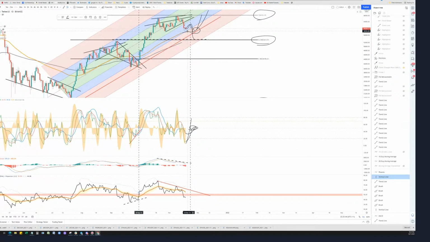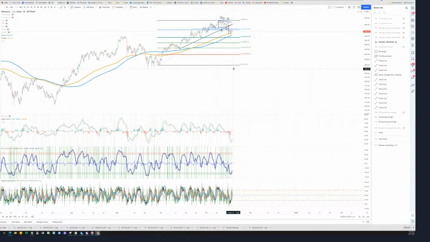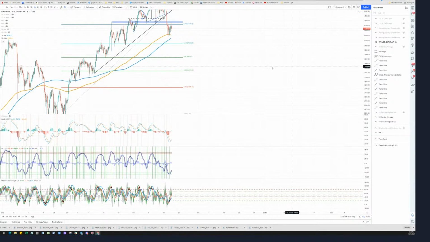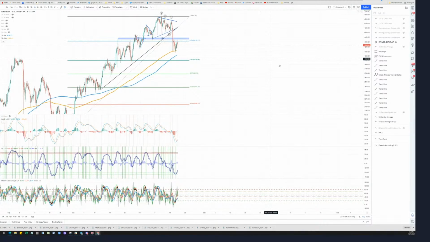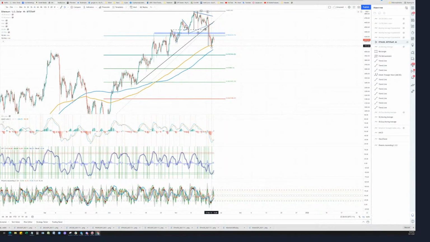All right. Now, let's have a quick look at Ethereum, which sometimes is ahead of Bitcoin. Sometimes it front runs it. It's much more aggressive in some cases. And I can see that Ethereum has found support on this moving average, which is probably the 50. Yeah, that's the 50 moving average, EMA. And then the blue one is the 50 MA.